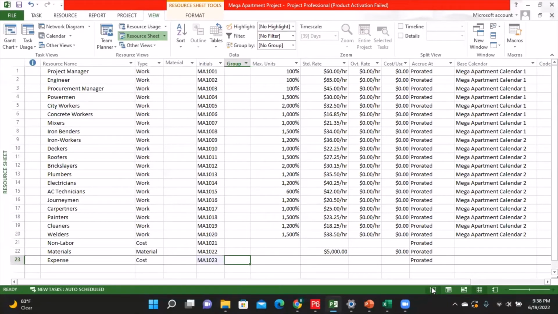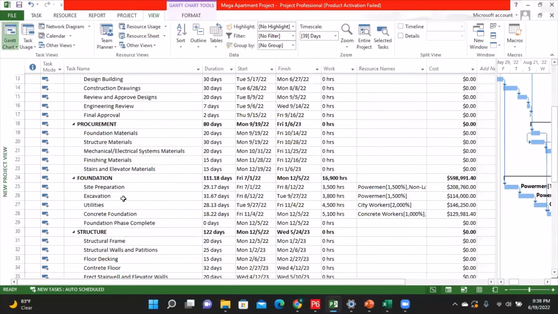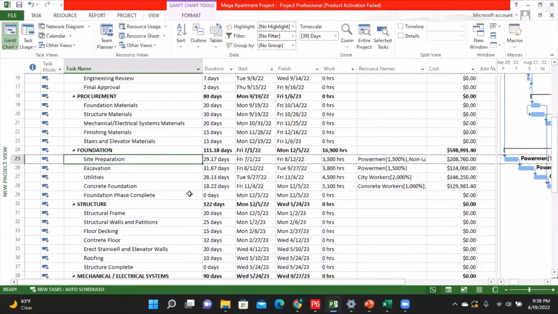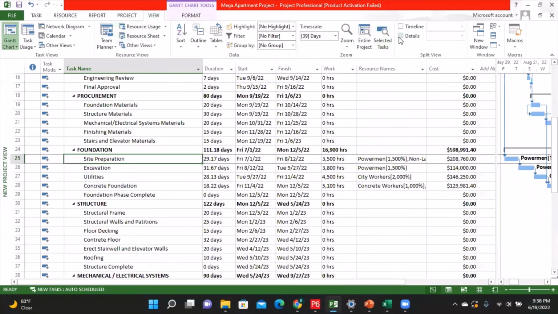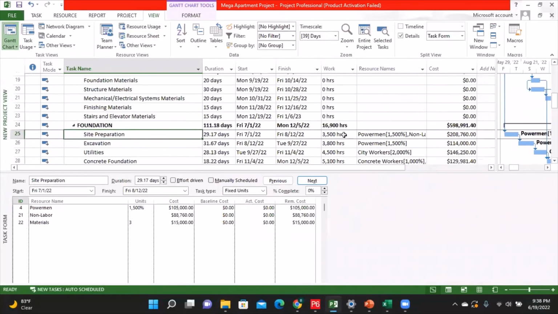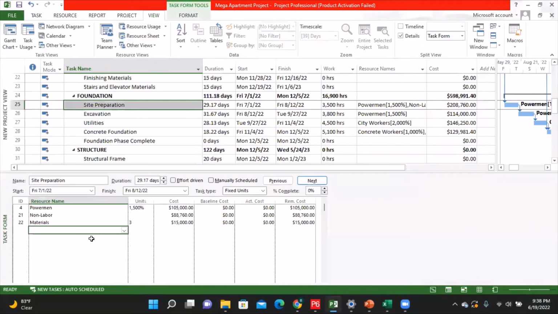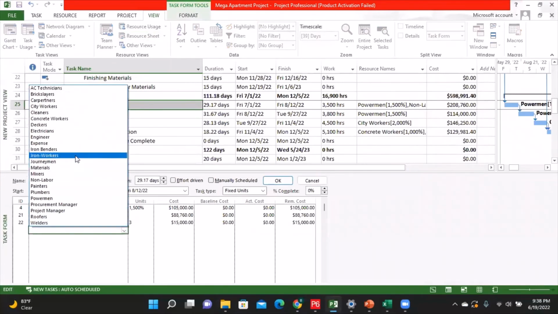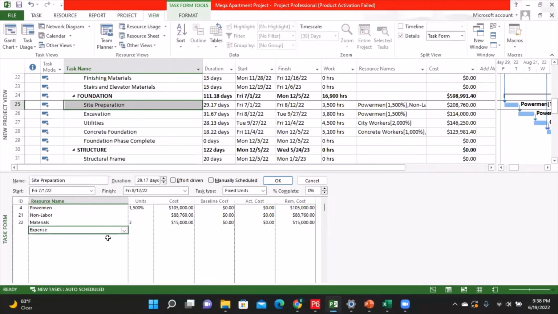Now going back to my Gantt chart with the same site preparation, I'm going to open up the detail part of the schedule, and in the next row I'm going to add my expense. When I add my expense, I click on OK, and under the cost, I will put whatever it costs for that expense.